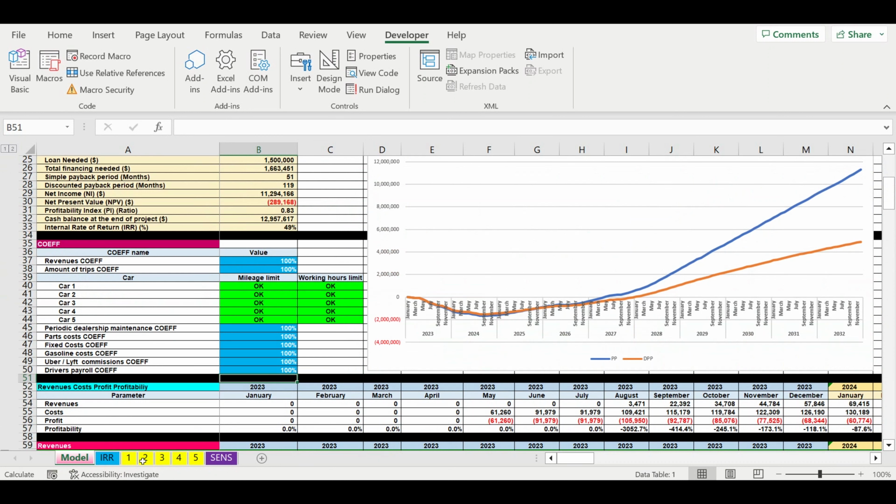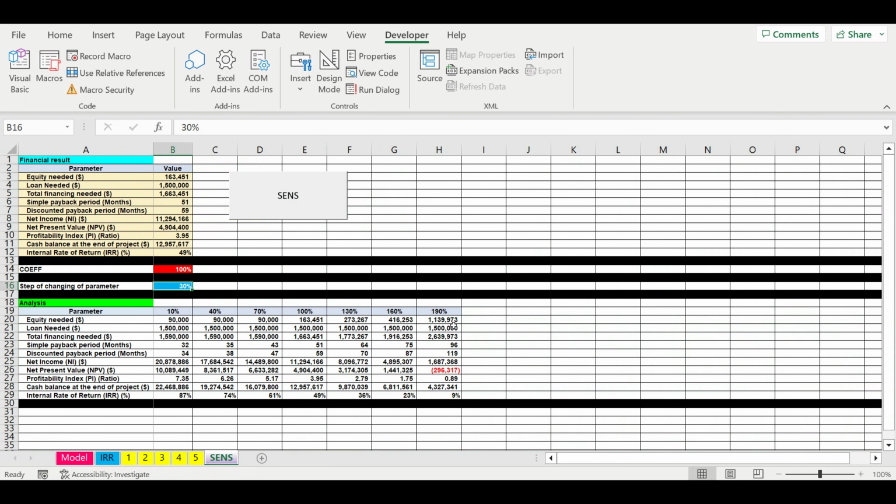And then we will be able to see, looking at these values. So for example, if the amount of commission increases by 90%, we will get negative net present value. So we can test our business idea, and you will learn a lot about your future business.